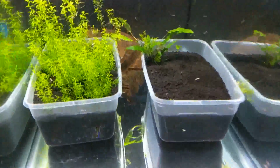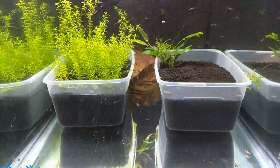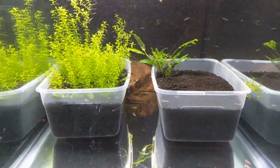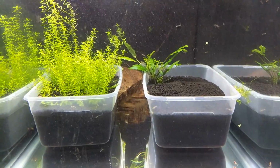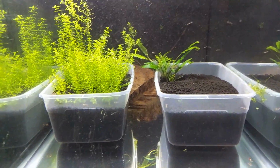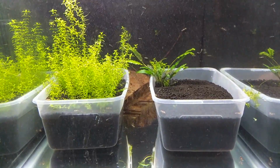And then these are some of my crystal tanks. And again, you can see Fluval Shrimp Stratum. This stuff has been really good for me. One of my favorite things about it is the price. It's very inexpensive for what it is. It's definitely a lot cheaper than the other options out there. And it holds up pretty good.